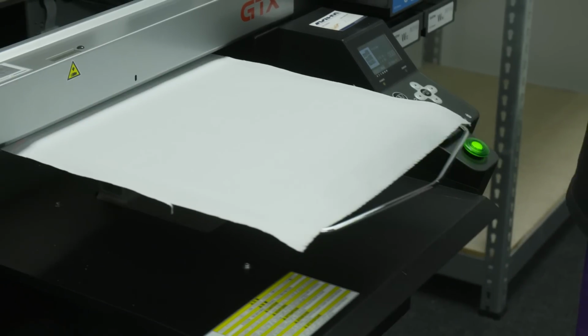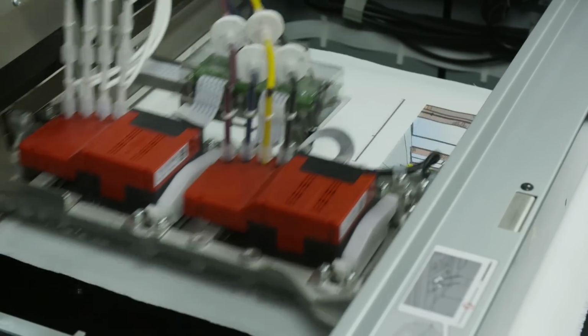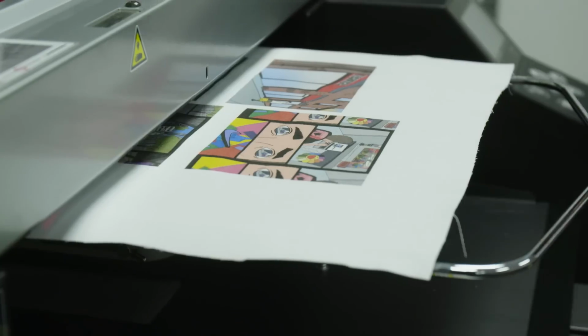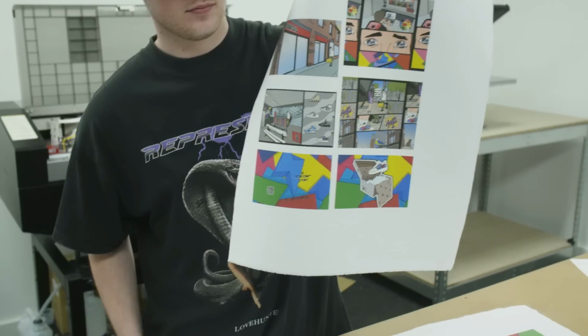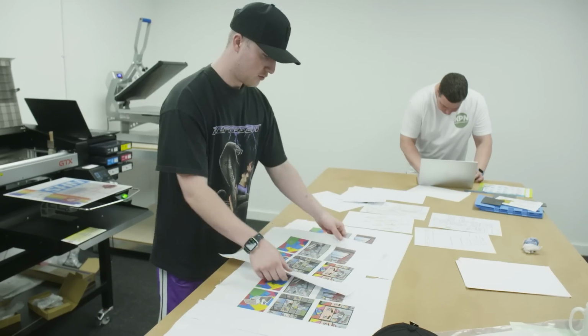This design's for Kirsch Kicks, and now we're down here printing it. It's a direct-to-garment printer. What it's basically done is it's layered its first print down, the ink is now setting, and then it goes back again to give it a thicker layer, which also makes the colours a bit more vibrant. With this material, we buy it in bulk. It's like a canvas sheet material. Right, done.